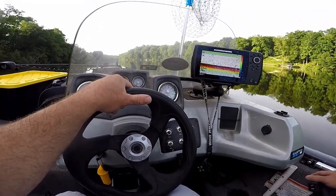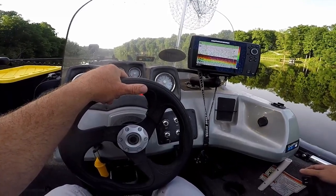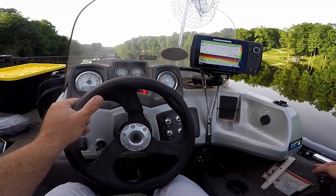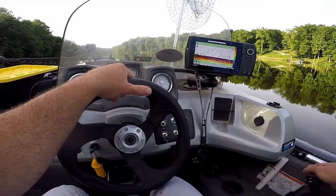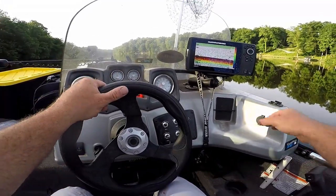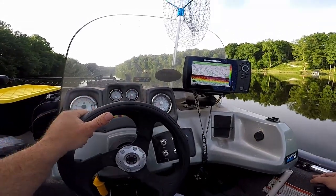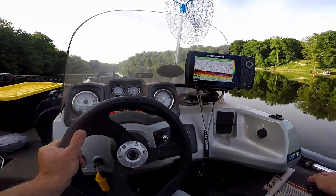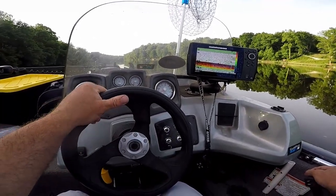And, you know, part of catfishing is just figuring out what's not working. A lot of times people think you just go out and work on what's working, but really it's about eliminating water. It's pretty similar to deer hunting. It's about eliminating spawns. So you see our first little piece of structure out here. We'll just move right along here and see if we can see this again. But there was quite a bit of structure out here deep.